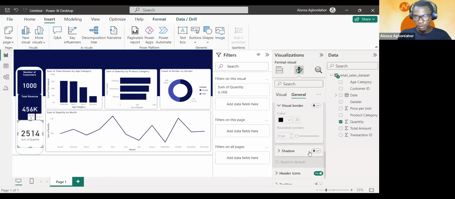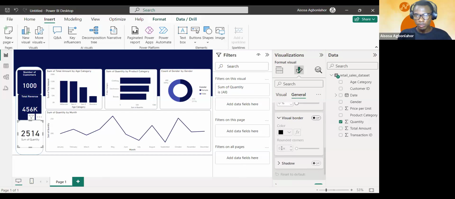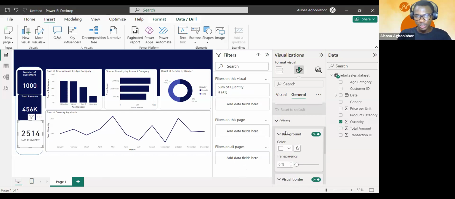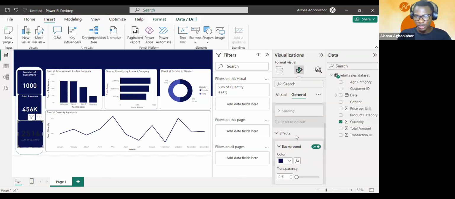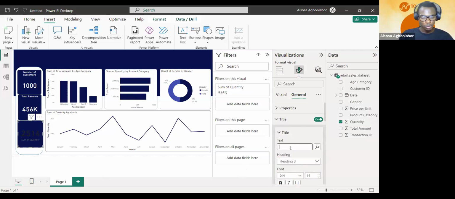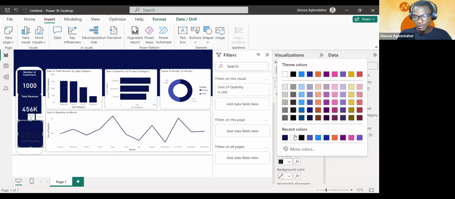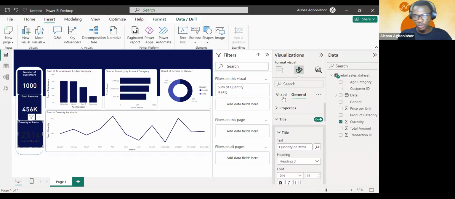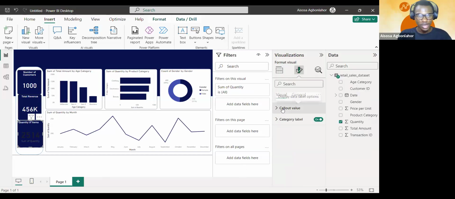Then lastly, I have to give the background so everything looks good. The title, so I'll call this amount or quantity of items, and this would be white. So of course, when you get the recording, you can just follow along.